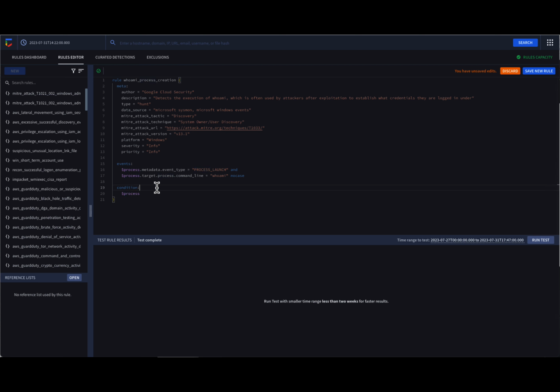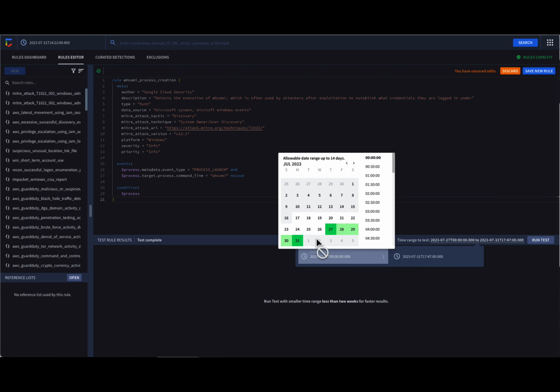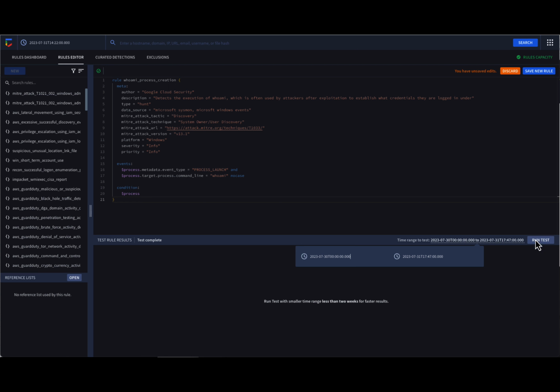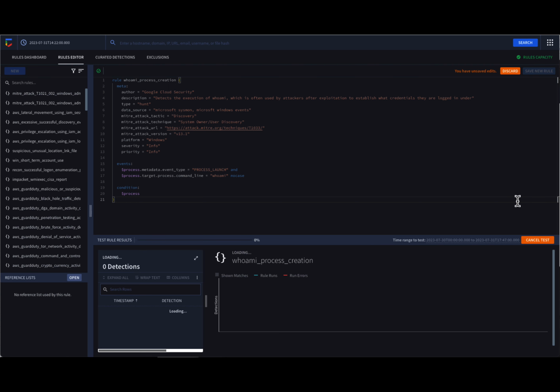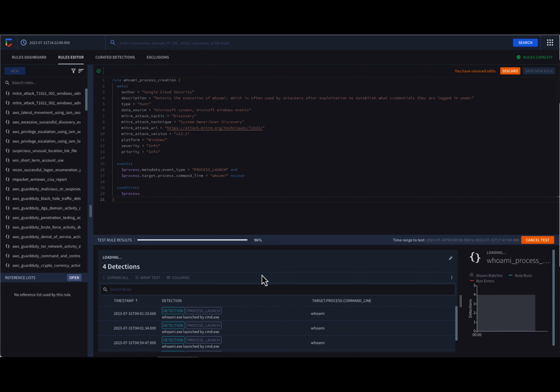The last section we need is the condition section. In our rule, we need to ensure that we capture the event variables that are needed for this event to fire, or a threshold using the pound value. In this case, there isn't much to do here. We just need to include the event variable which we defined earlier as $process. With that, let's go ahead and test our rule and see if we get the detections we expected. Since we did, let's go ahead and save our rule.